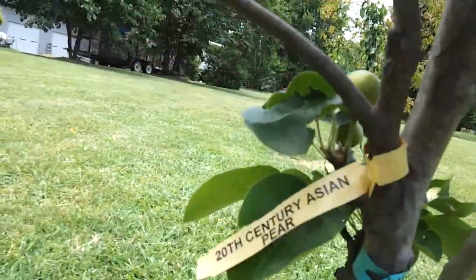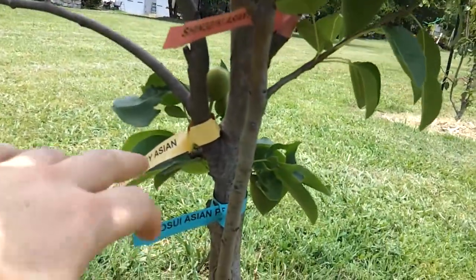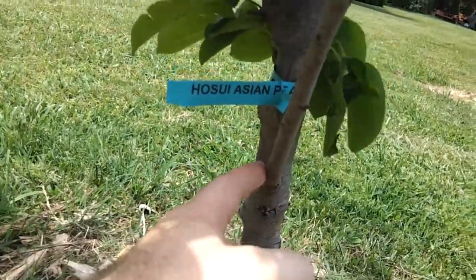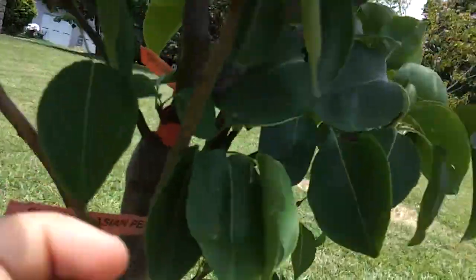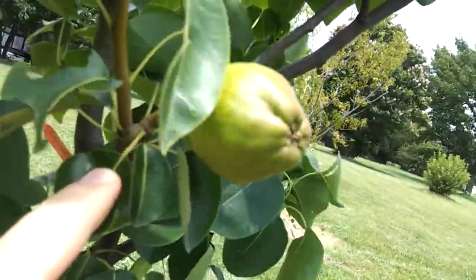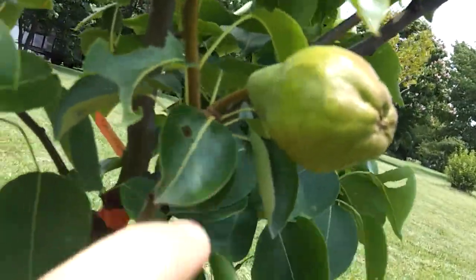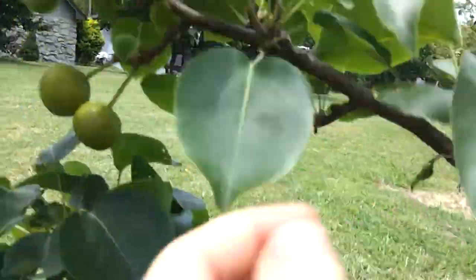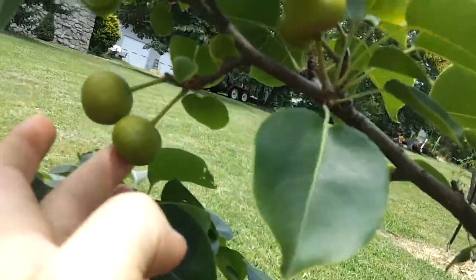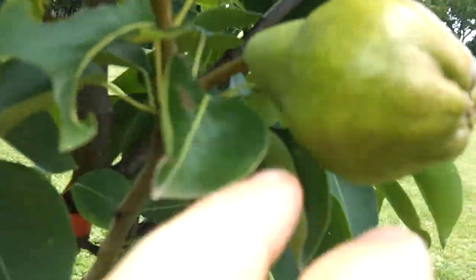Each of these branches was a different variety grafted on. I don't know what this was — I thought it was a sucker chute. It's creating what appears to be an American pear, even though the rest of these are Asian. Off of this branch I have several over here. I'm going to say with a more traditional variety, where that one's more pear-shaped.